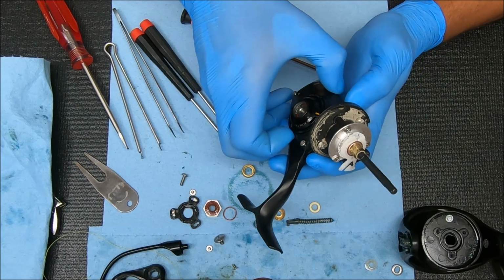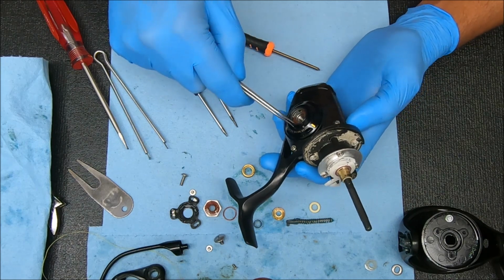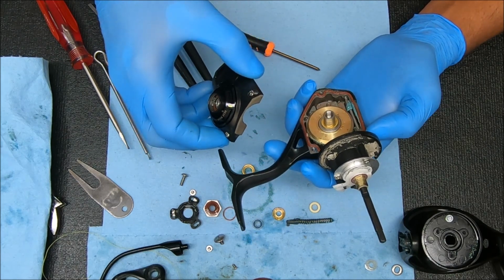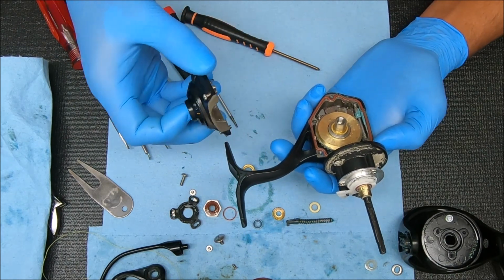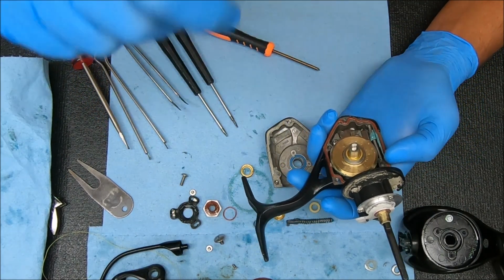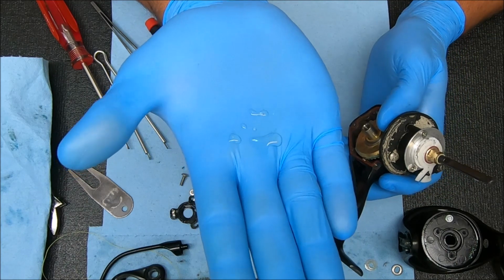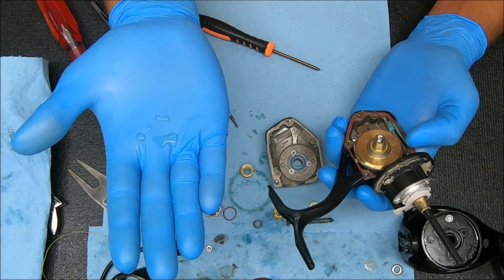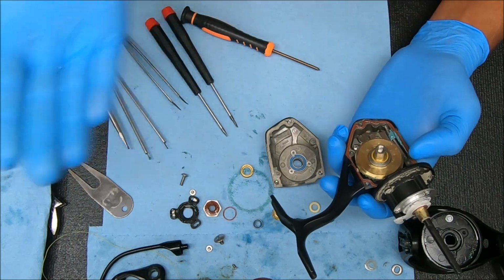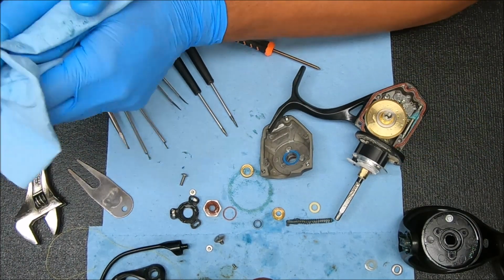Alright, come on, baby. Be as good as the rest of the reel. That would be awesome. It's good, but we got some water inside, and I think that's probably the person hosing it down. There's water right there. I don't believe that's from the salt water at all. Nope, doesn't smell like it at all. This is very impressive. This is very pleasing.